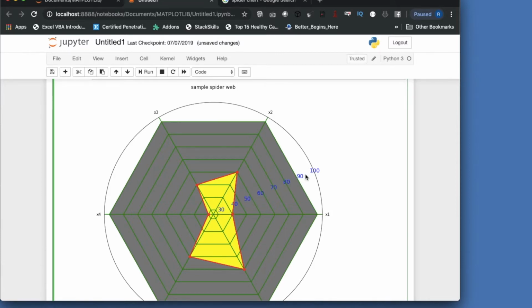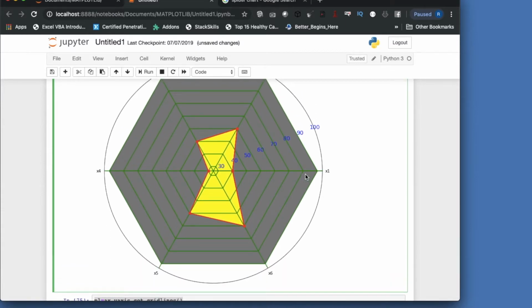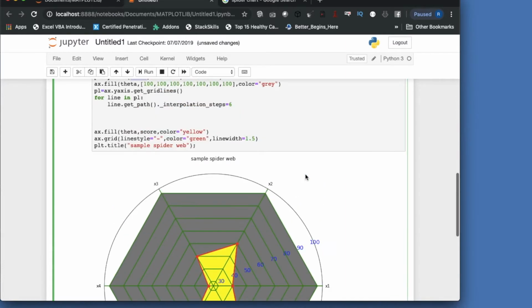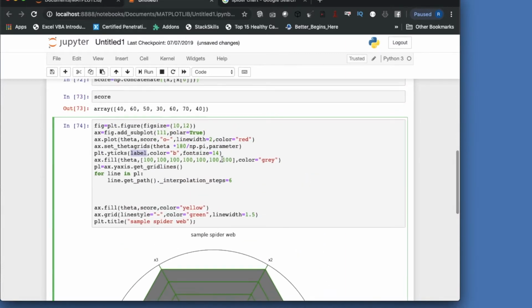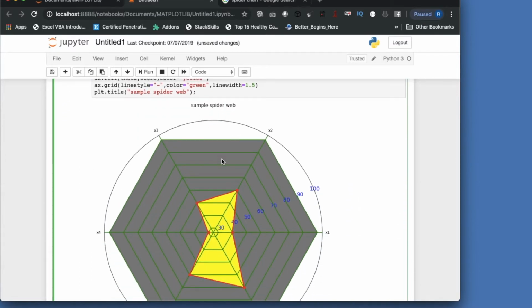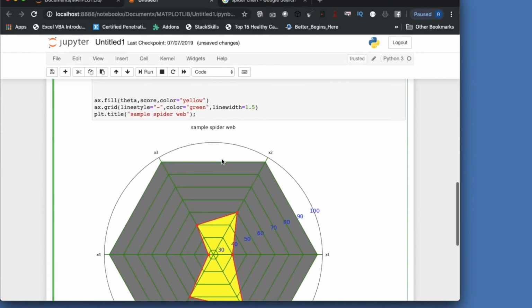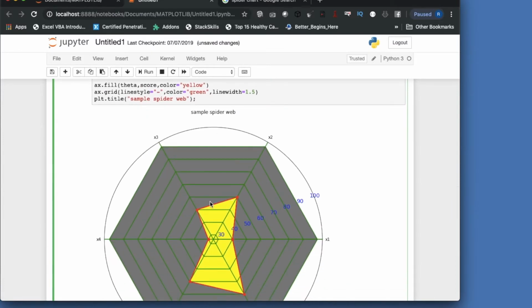One thing is still pending, I'm thinking what else can be done? It's working fine, but I'm just thinking why this is not coming as a complete hexagon kind of thing. Still, now it's working fine.